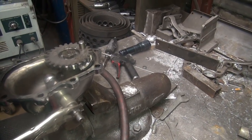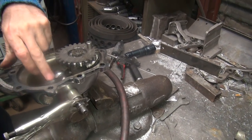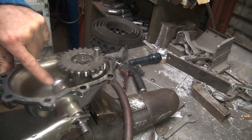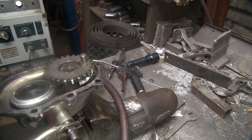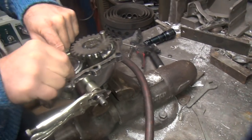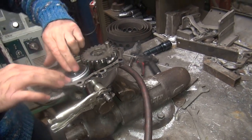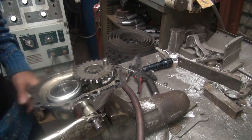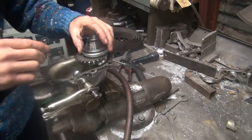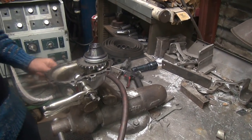So next thing is you grind this stuff here a little bit. But we got these ground away. We'd have to see where they're going to hit. They'll leave a mark when they hit, but we don't know where that spot is right now. They will wear themselves in because see, this stuff does rotate a little bit. Okay, so that's that. Now we get the clip back in there.